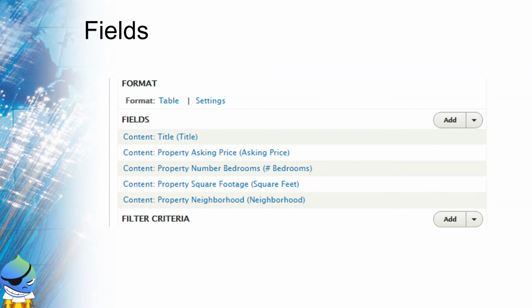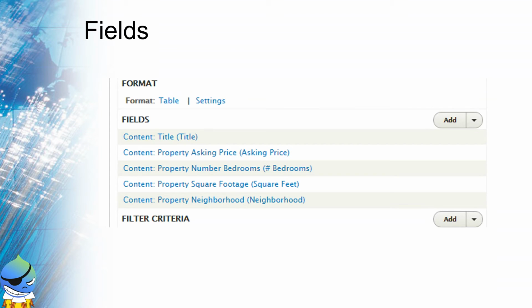Once you've done that, then depending on what kind of format you've picked, you add fields. At least my preference is to always add fields. Some people like to do display of content and then use the display modes that are built into Drupal 8 to order that content. My argument against it is that it puts part of your formatting in one part of your Drupal site and the rest of your format in your view here, and it separates the two. I'm very much a proponent of doing views of fields because then I have lots of flexibility. I can reorder the fields and I can rewrite the fields, and we'll show you some more things there.